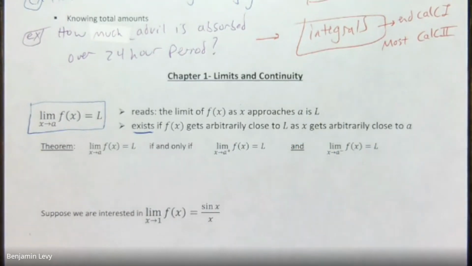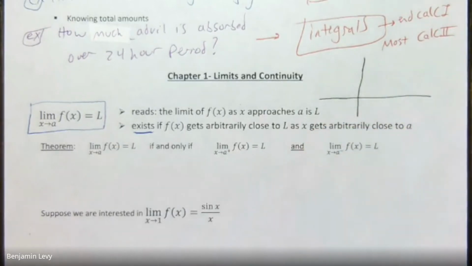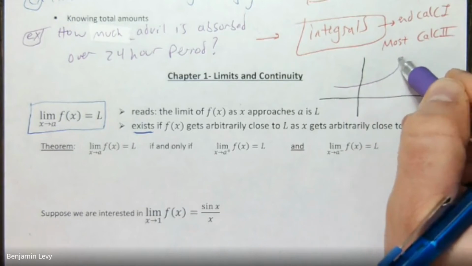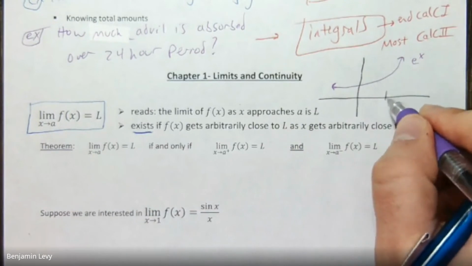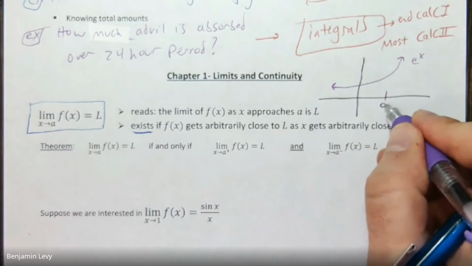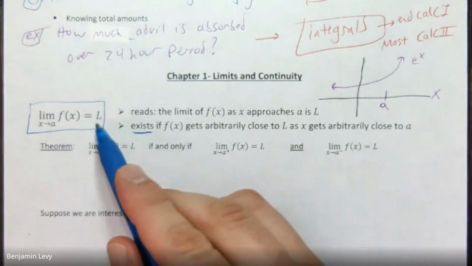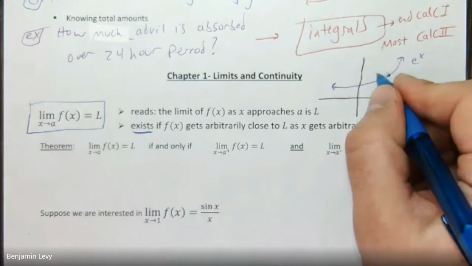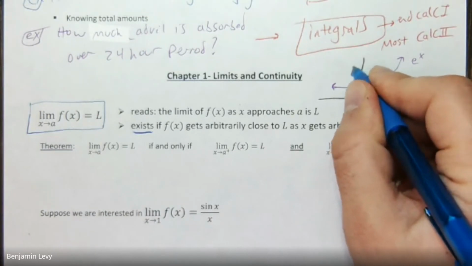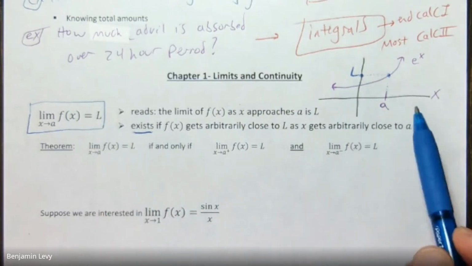So let's draw a quick picture that maybe can help us think about this a little better. Let's say we had a function and it looked like this. Let's say it was some exponential function like e to the x. And let's say the a value we care about is right here, right? So a is some number on the x-axis. What this is telling us is that as x values get close to a, the output should get close to L. L you can see is a y value, in other words, a function output. And a would be the x value.